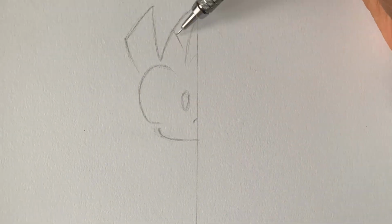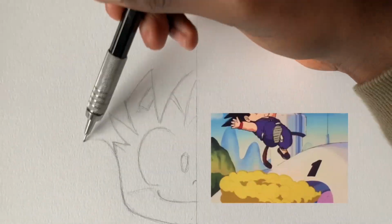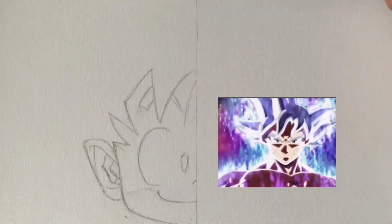Today I'm drawing Goku again back to back, but this time I'm drawing the evolution of Goku. On the left side you guys see I got Kid Goku, and on the right I'm gonna draw like his newest form, his Master Ultra Instinct form.